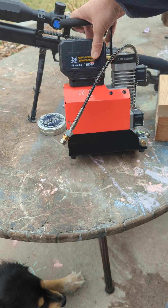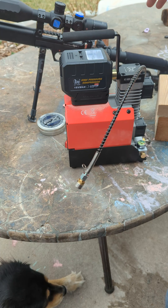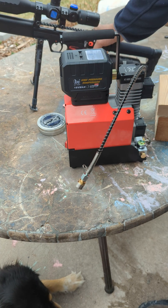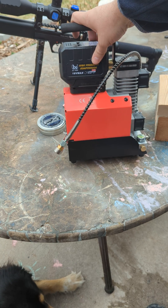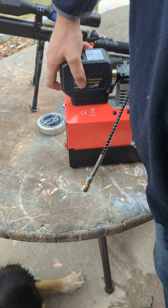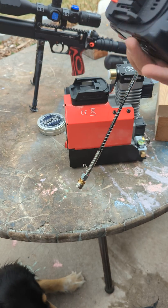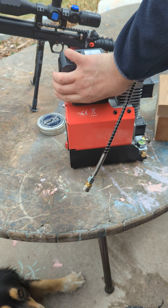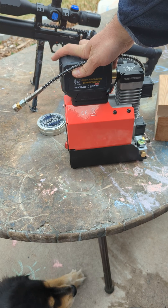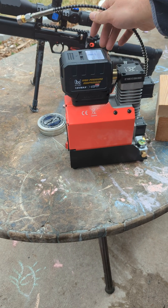I've been using this and found that going from 200 to 300 bar on my Leshy tube with the 300cc tank, I can get about four and a half fills out of a battery charge. That's with the generic battery that comes with it — I believe these are Milwaukee compatible, so you could probably get better Milwaukee batteries for it. With the standard battery, going from 200 to 300 bar takes about six minutes, give or take 20 to 30 seconds each time.